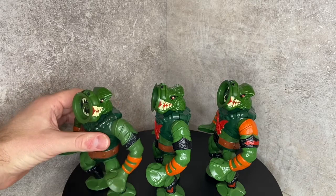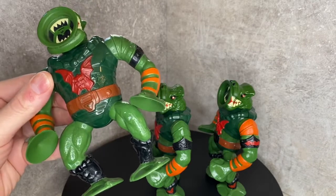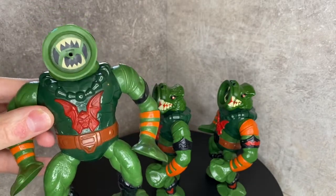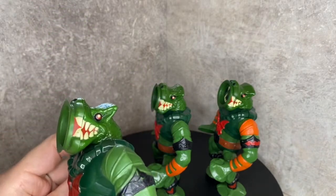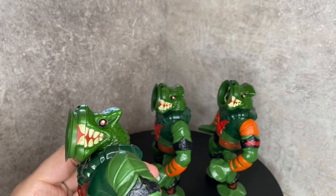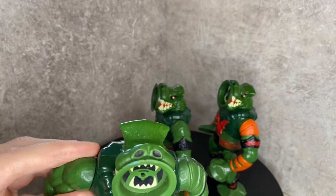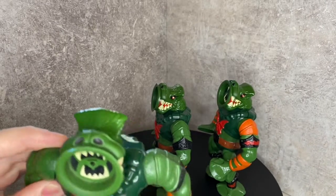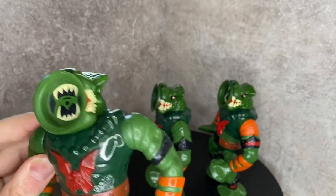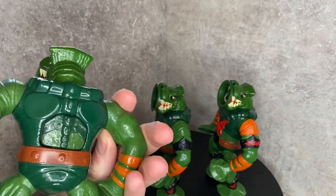The very first one you'll see here has what we call the black bats, and it does not have the red paint on the bottom of the shins. It does have the red mouth — and when we say red mouth, your regular Leech would not have the extra red painting right in front of the teeth. It also has what's called the black nostril, which is colored in. It has the two-tone pusher button in the back where you see the different green on the back.